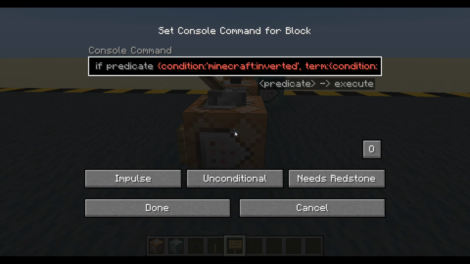The condition will be apostrophes Minecraft entity properties. So I'm going to be checking the entity's properties. Which entity? This entity. What's your predicate? My predicate will go inside some curly brackets, and I am going to be checking what are they stepping on. And you'll say, okay, well, are they stepping on a block?